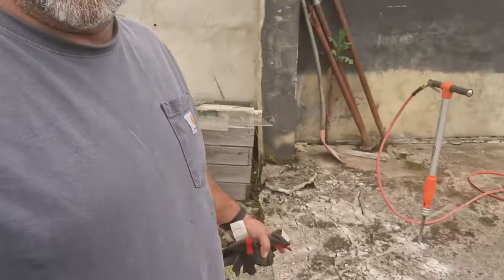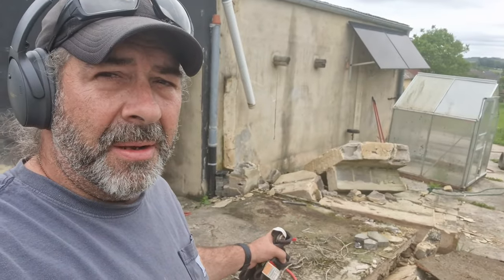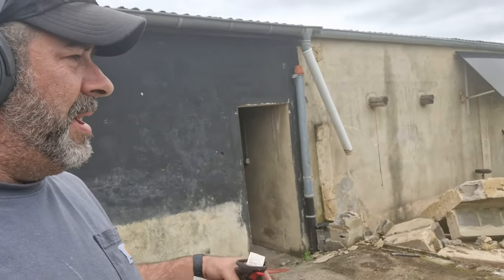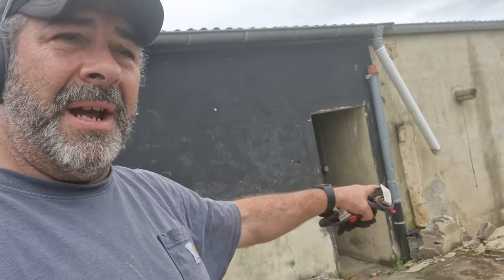But hopefully the weather holds off long enough that I can get most of this slab busted up. So I'm going to switch tactics. I started up on the uphill side. I have to have that bottom area cleared, so we're going to go over there and concentrate on that first. I knocked little lips off earlier, but we really need to work our way up this way. This way, if I do run out of time, I can at least get it cleared, get it cleaned, and get the greenhouse down, and then we can worry about the rest when Rachael comes home. So yeah, let's do it.